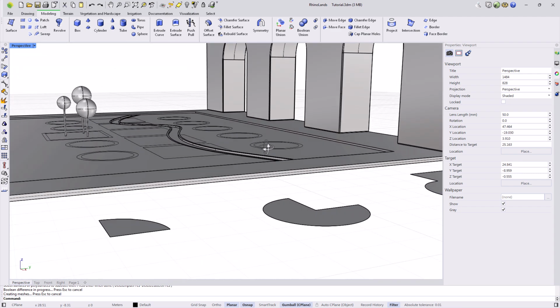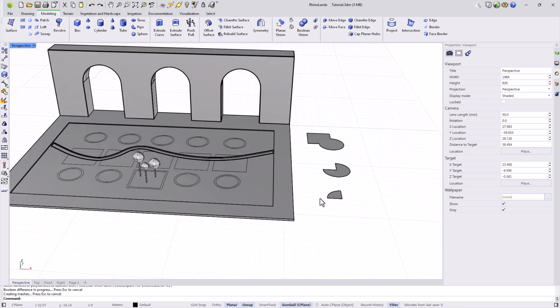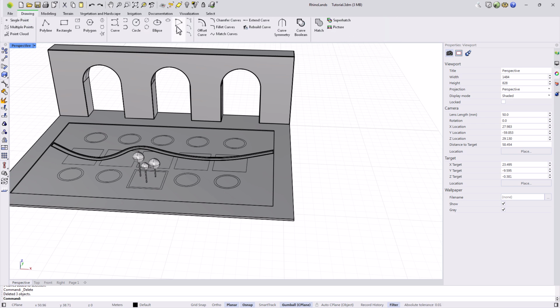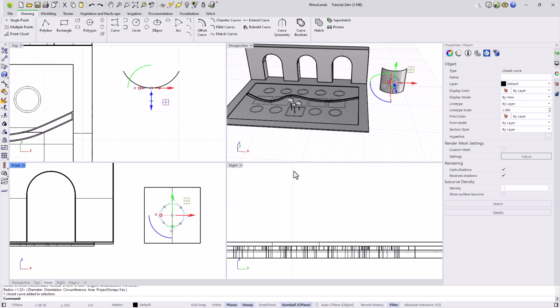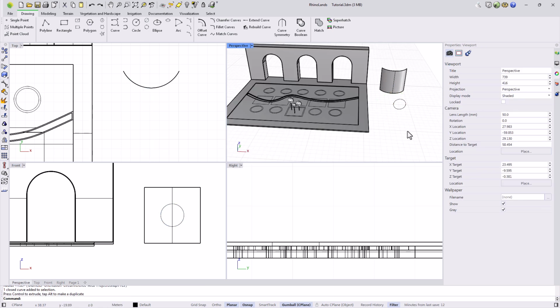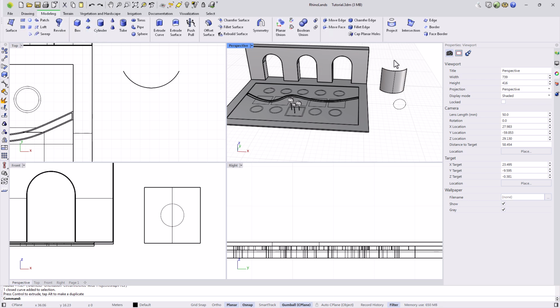Reaching the end, the last group, they are tools that allow us to obtain curves from solids or surfaces. The project command moves a curve onto a target object. I'm going to generate a surface from an arc, and also a circle that I'll bring to the front, which will serve as a curve. The curves are projected vertically onto the active construction plane, so in this case, it's best for me to position myself in the front view.